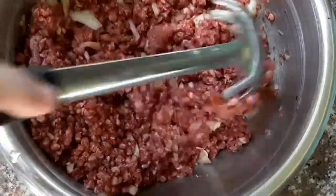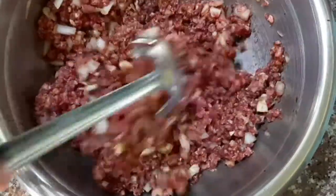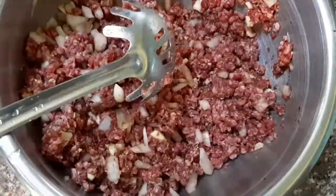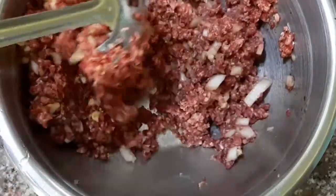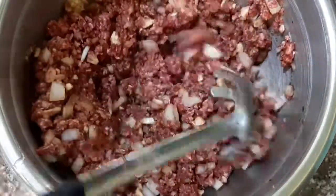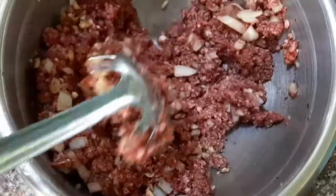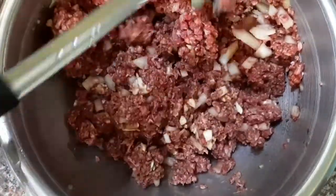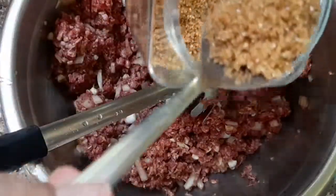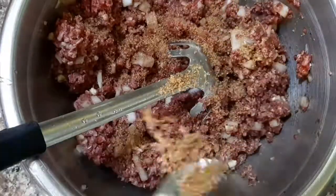And of course, after this, we will preheat the frying pan. I'll just use a small amount of cooking oil, or olive oil if you want, because the beef will have its own oil that will come out later on. Mix it well. And don't forget to add 1 tablespoon of sugar, or more if you want it sweeter than the original taste.